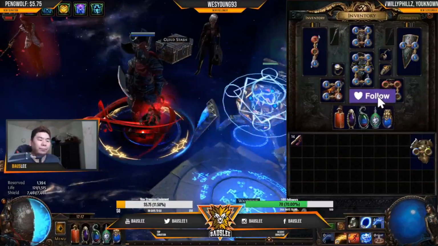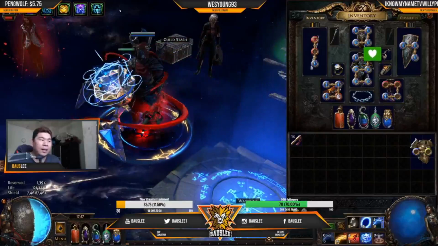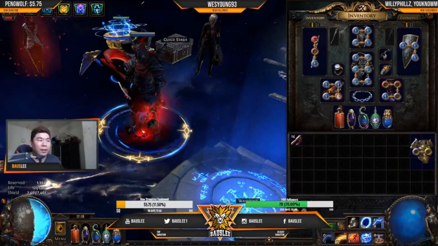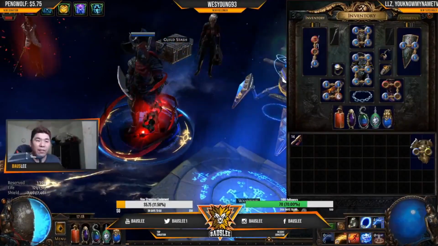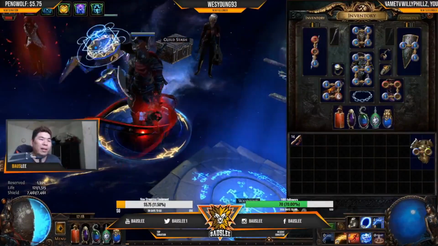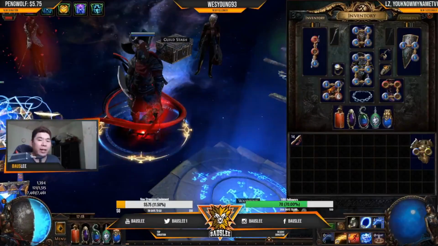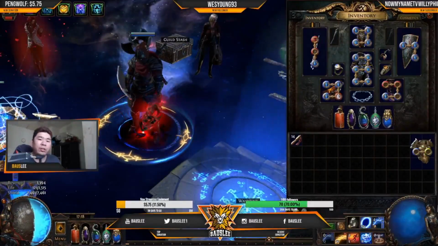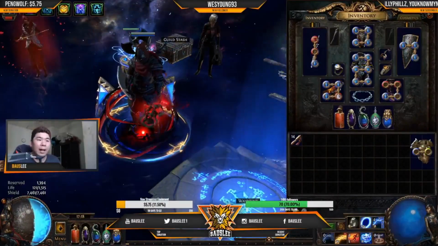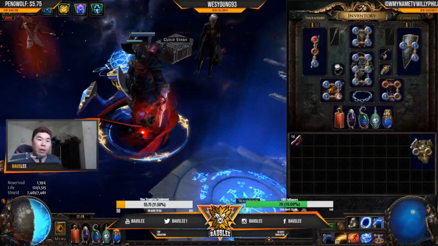If you're looking for a build to play with the delirium mechanic and to clear maps and have a decent amount of survivability with not too much investment, then this is the right build for you. It's a first spellcaster build for me as well. They introduced quite a few really interesting skill gems in this league, which is the archmage, and that's the one that we're going to take advantage of.